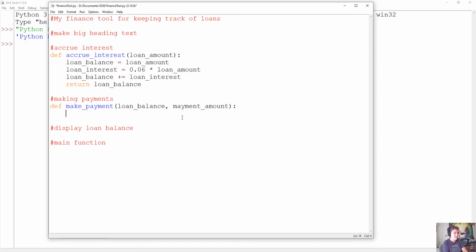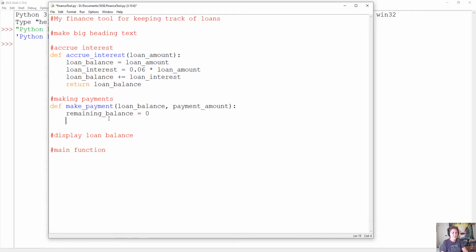Now what I want to do in here when I make a payment is figure out what is going to be the remaining balance after I make a payment. So I'm going to create once again a temporary variable. This one's going to be called remaining balance, and I'm going to start it out equal to 0. And now, much like I did last time, I'm going to do some calculations. It is actually important this time that I start this out equal to 0, and I will explain why once I get to the return statement. This is actually going to save us some time a little bit later.